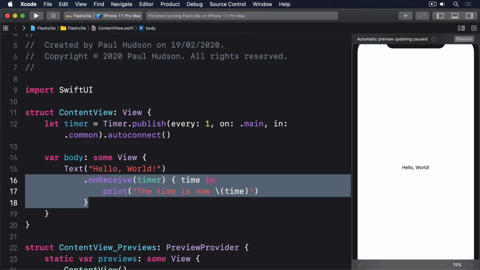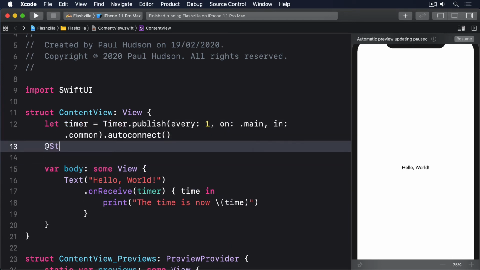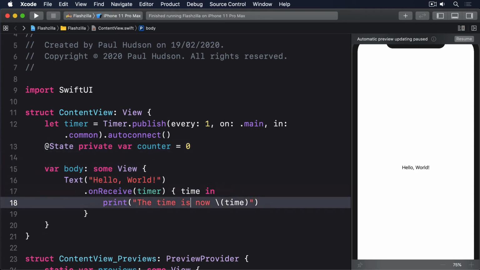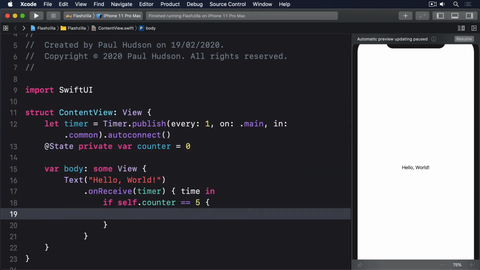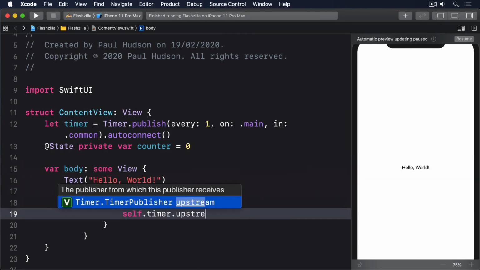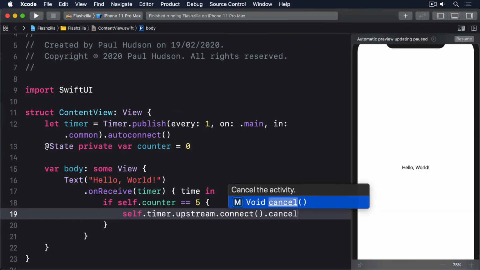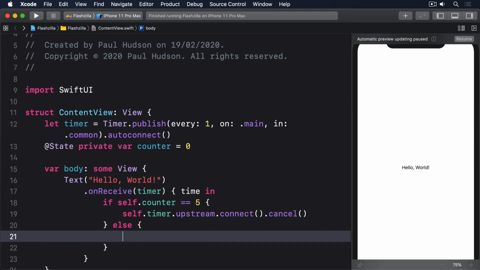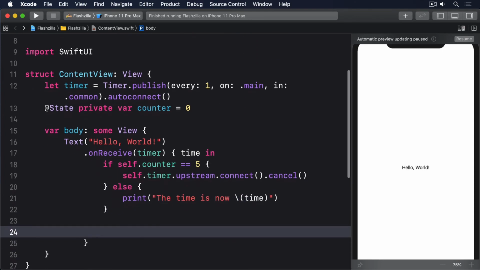For example, we could update our existing example so it fires a timer only 5 times, like this: @State private var counter = 0. If self.counter is equal to 5, self.timer.upstream.connect().cancel(). Else, print "The time is now \(time)". And then self.counter += 1.